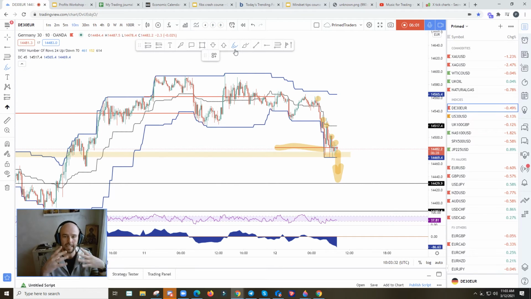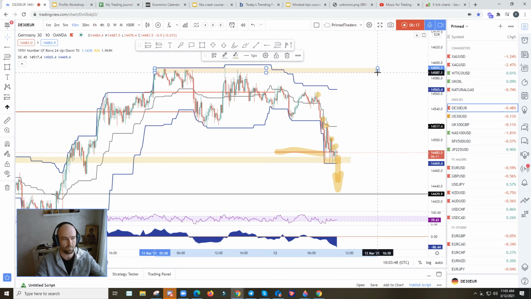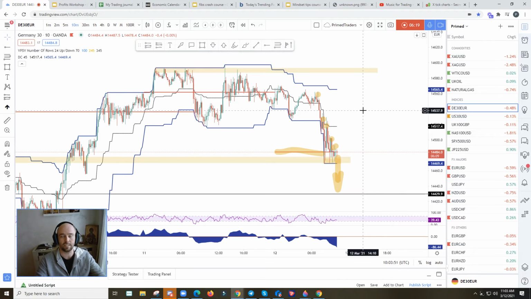So for me to add an asset to my watch list, aside from checking the news, like actually seeing if there is news coming out today, that's one way to put an asset into my watch list and trade it. But the overall criteria is price action. Where is it going? And I use the basics of it, like highs and lows. That's it. Nothing else. Highs and lows.